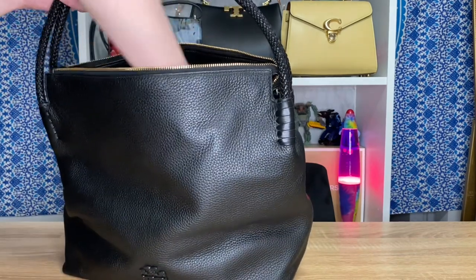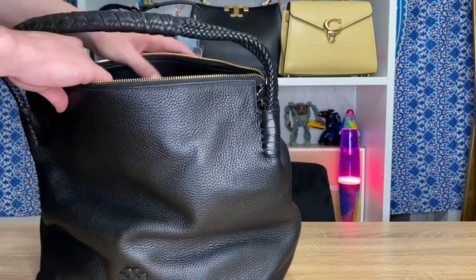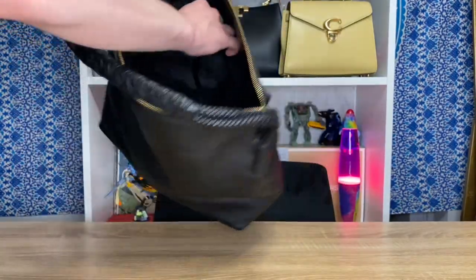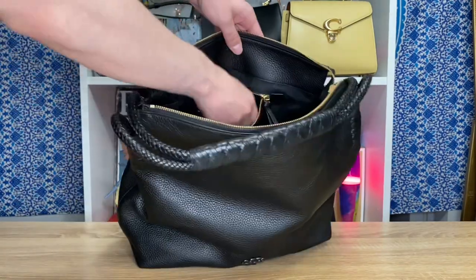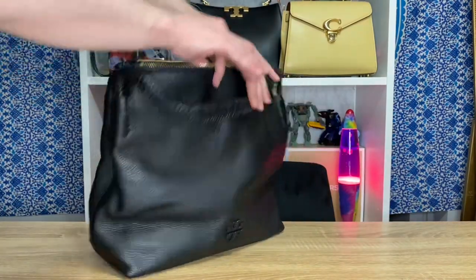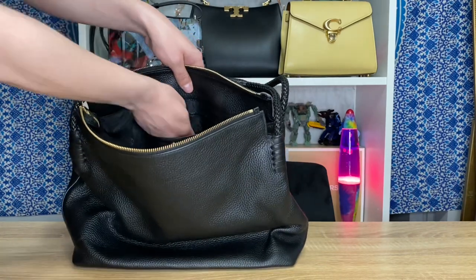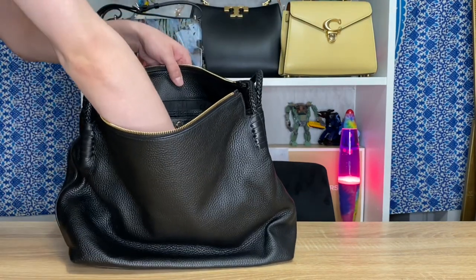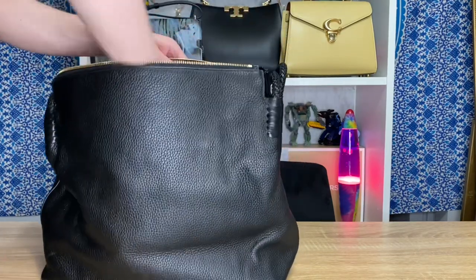So I'll just quickly take out all the stuffing that I personally put in the bag so it wouldn't deflate. And there is a quick look on the inside. Y'all will be gagged for how much I found these for. Absolutely gagged. See, it has its original foam stuffing in this one. Very beautiful. It is clean. It is crisp. It has basically been unused. There is zero, and I mean zero, sign of wear. It still has that fresh, brand new smell to the leather and the inside.